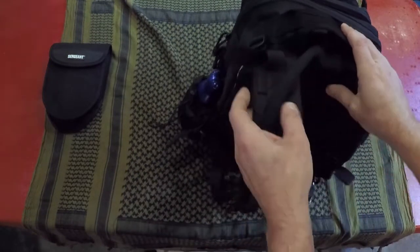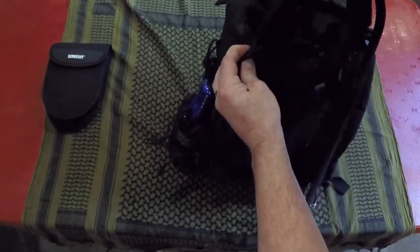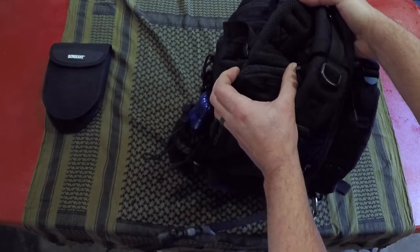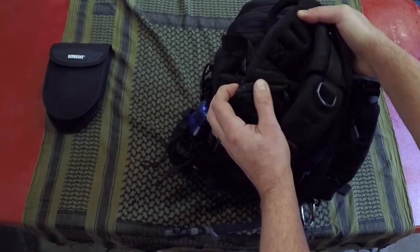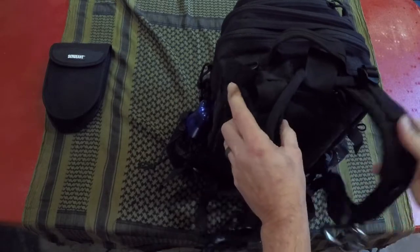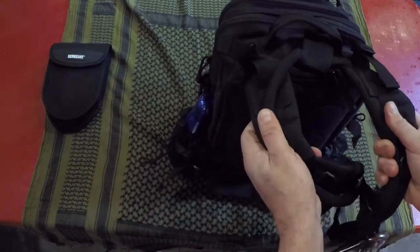Issues I tend to find on packs is that even though they might look good and have pretty good specs, the sewing — especially on the straps — starts to give way. You can tell right from the beginning if it's sewn correctly or not. With this one, one of the first things I did during the unboxing was take it out, give it a few pulls, and look around for anything that's starting to give, which is a clue — and I couldn't find any.